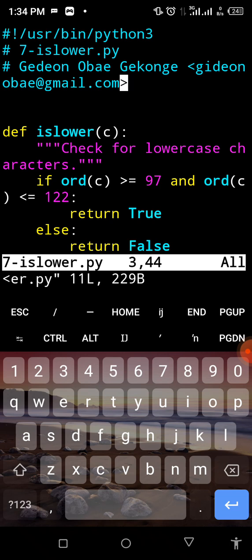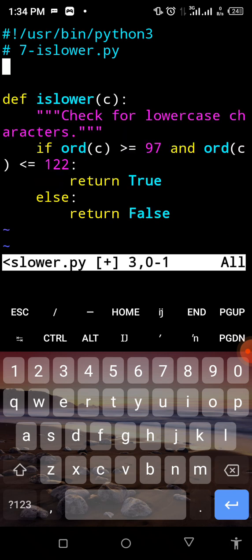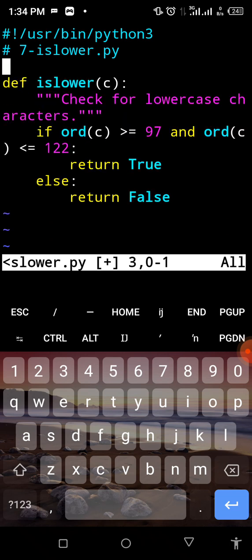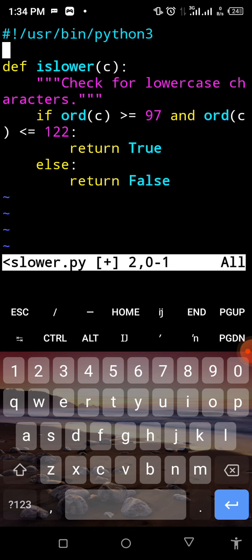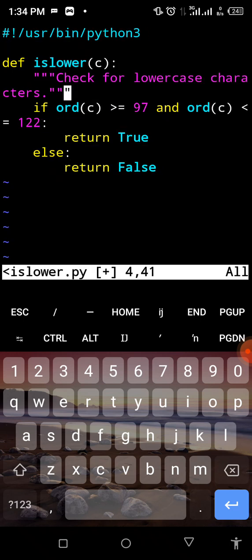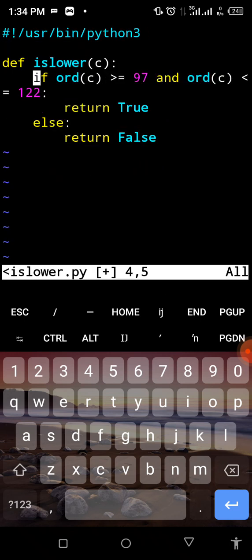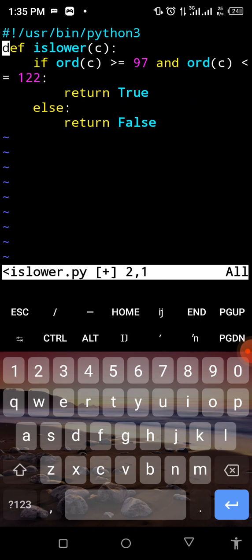Okay, so actually this is not part of it. I got that from someone's repo, so that is not part of it. Now look at this. This too is not part of it. So these are the main codes we're talking about. I got this from someone's repo, just for explanation's sake.